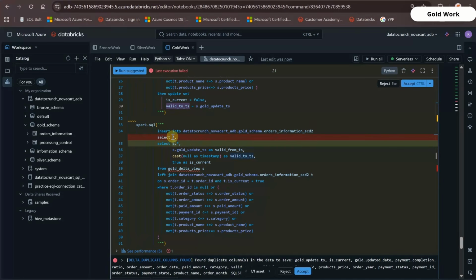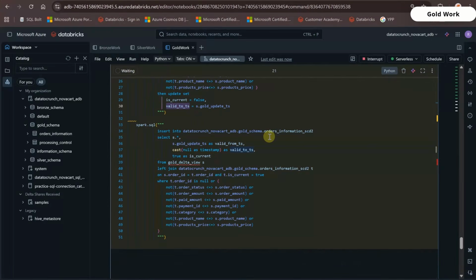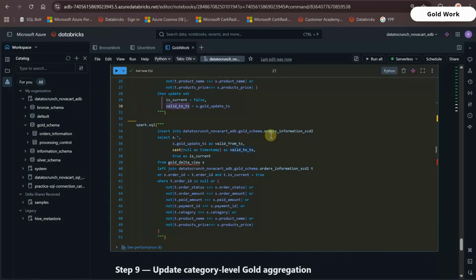Instead of select star, we need to write it as select s.star, because going forward we are using an alias and we are performing a left join here. So for that it needs to be s.star. Okay, so now our SCD2 function has been implemented and our catalog is getting refreshed.